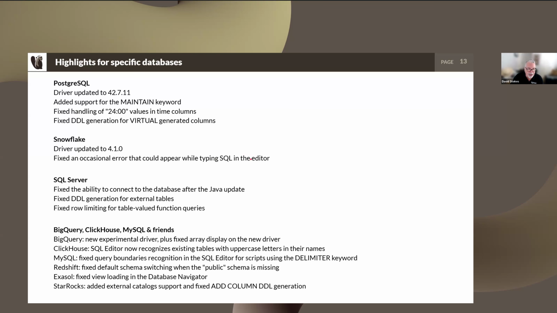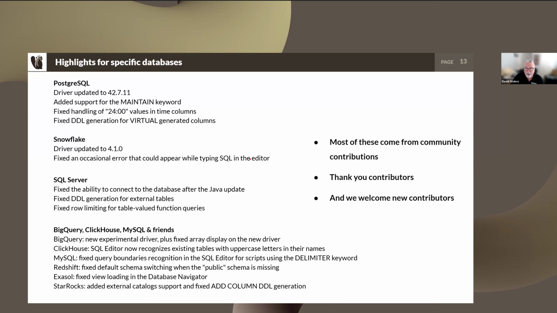But as your databases change, we keep pace. By the way, if you ever find something that we haven't caught on to, please open a trouble ticket just to make sure that we're aware of it. And one of the great things about our community is they let us know when things are wrong or when things are broken or when there's updates. And many of you actually supply the updates, which is really handy. We want to give you a big thank you for contributing. And we always welcome new contributors.